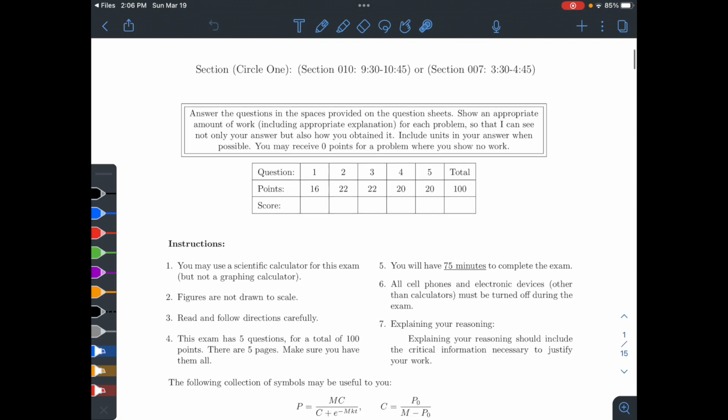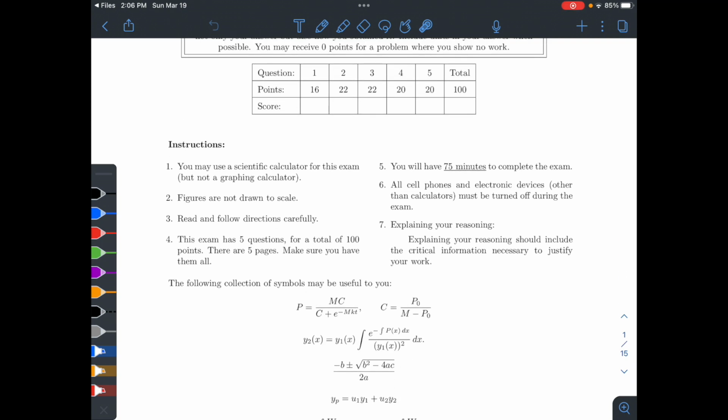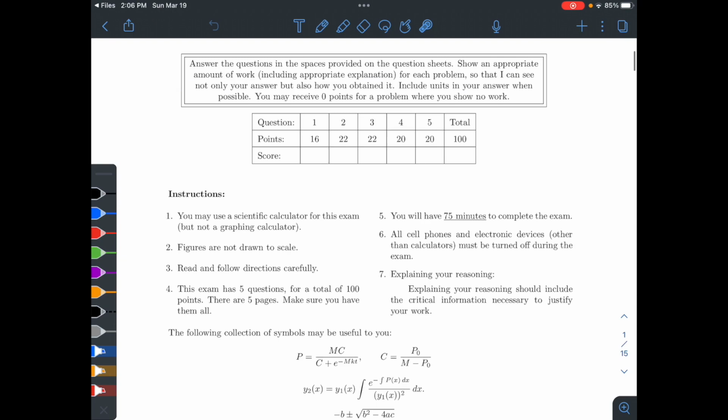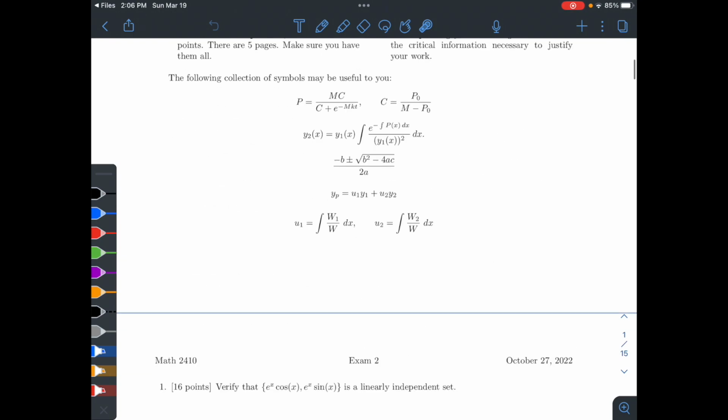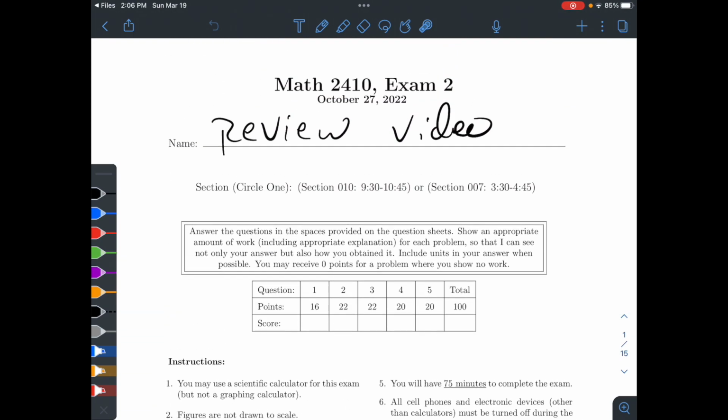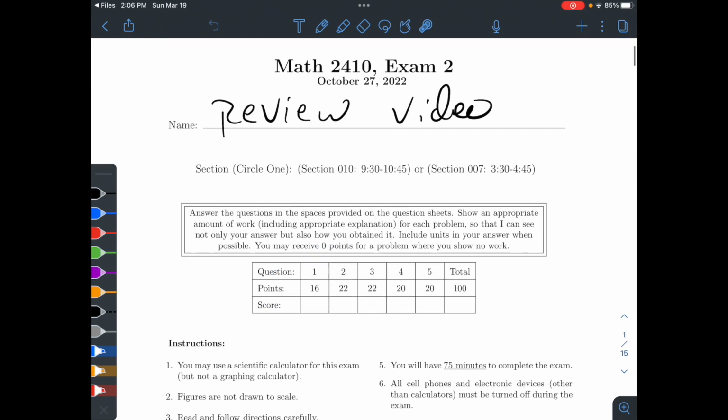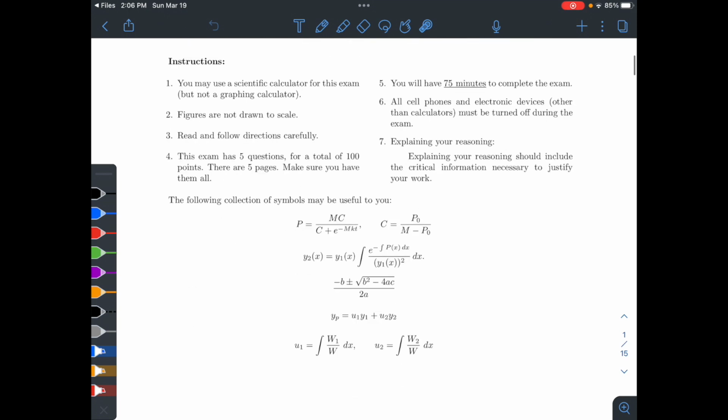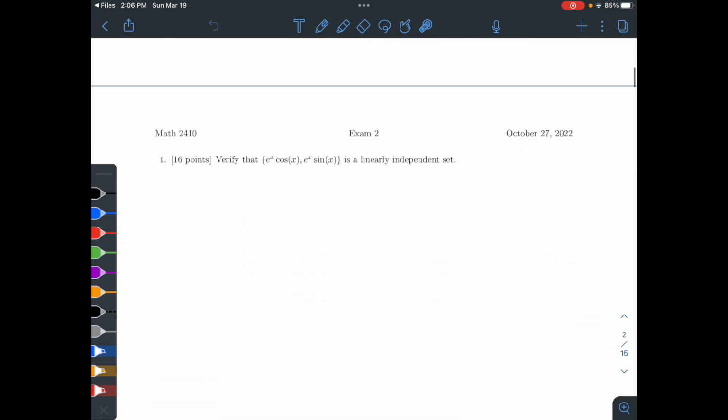Let me say generally speaking about difficulty. So last fall, I think I undershot with the difficulty of this exam. So probably this semester, our exam 2 is going to be a little bit harder than the exam 2 that I gave last fall, just by nature of that. So just be aware that our exam is probably going to be a little bit harder than this one, just because the average of that exam was pretty high.